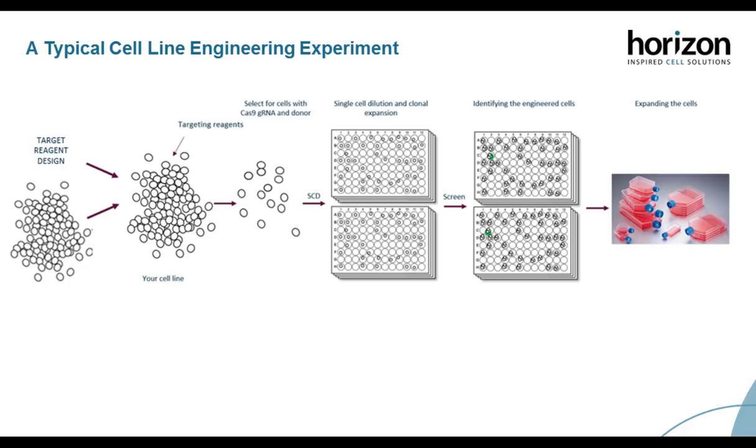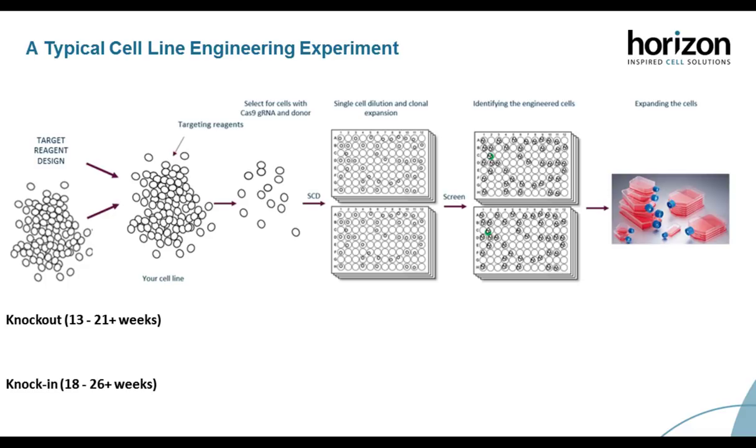And it's really just understanding your cell line in the first instance and knowing your targeting reagents. So for knockouts, the gene engineering process usually takes 13 to 21 weeks, and for the knock-in, the project usually takes 18 to 26 weeks. The range is so large, and it can actually be much longer, because I've had a gene engineering experiment that has lasted over a year, and this is because it depends very much on the cell line that you will be using and the gene that you will be targeting.